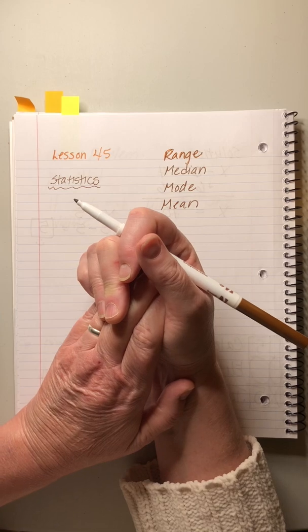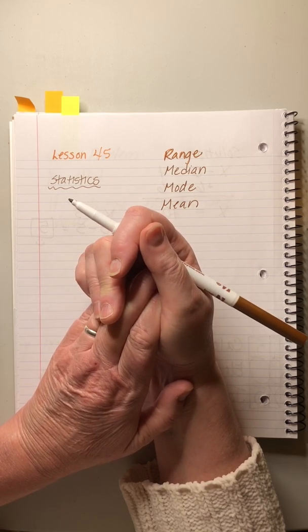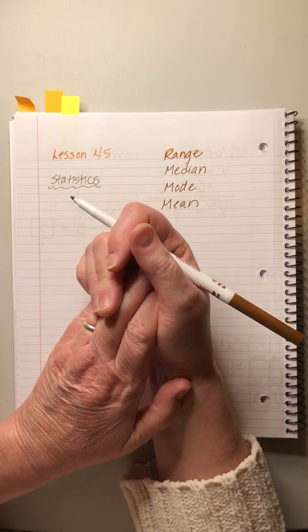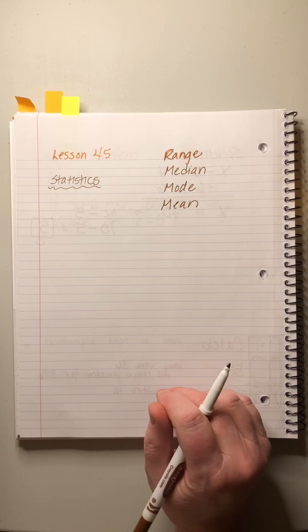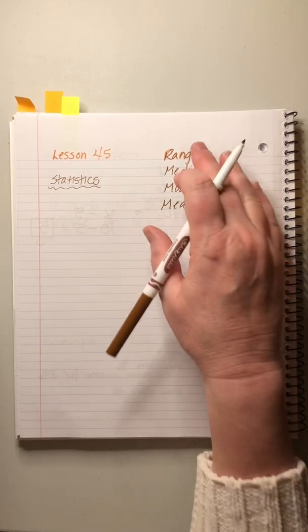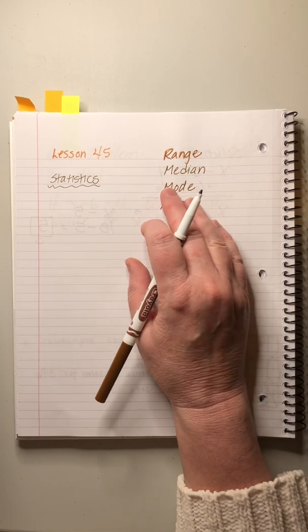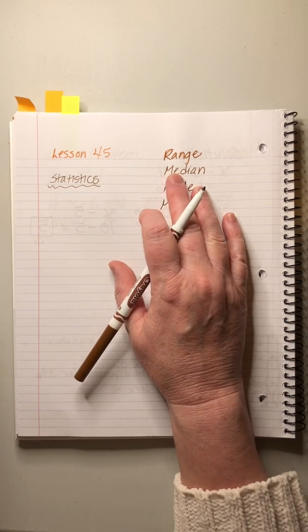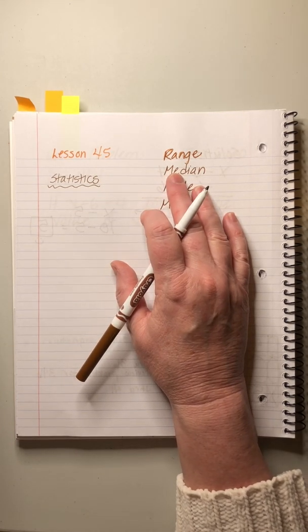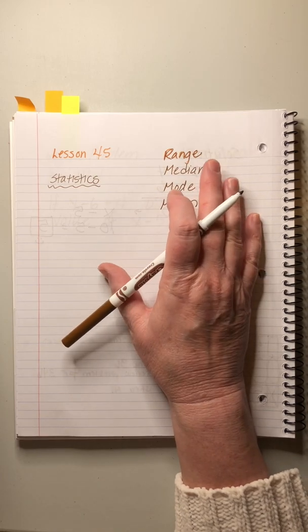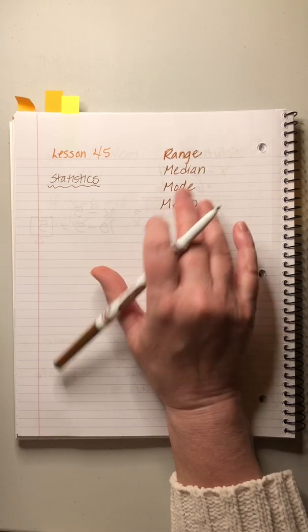In any case, we all know that there are things to keep track of, like Russell Wilson's completion ratio or Chris Carson's average yards per run, right? Those are all statistics. They just help us manage data and look at numbers in an aggregated way, combined, all right? We're going to review these four tools, statistical tools that are very commonly used, and you're going to learn how to measure them. And this is one of these topics that comes up every single year. John covers it in every single book, but he never really builds on it too much. So I want you to know it, but it's not like the world's most important thing.